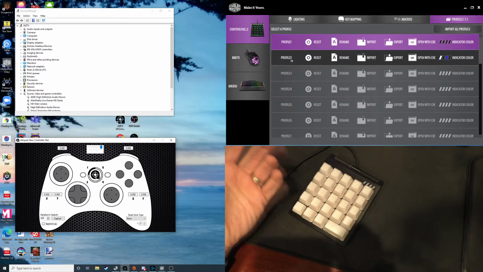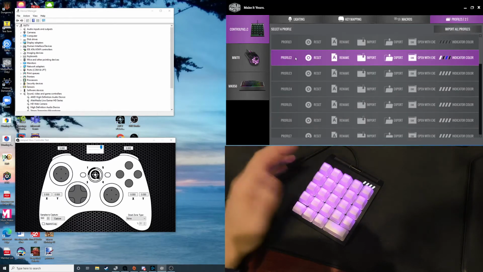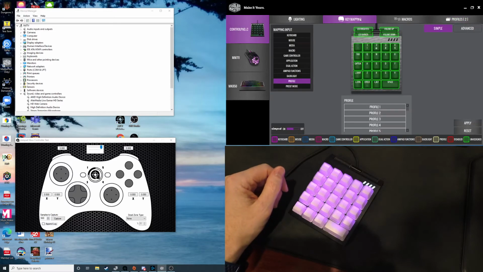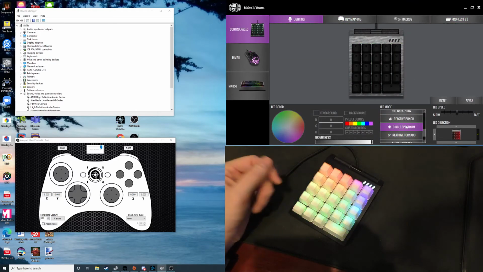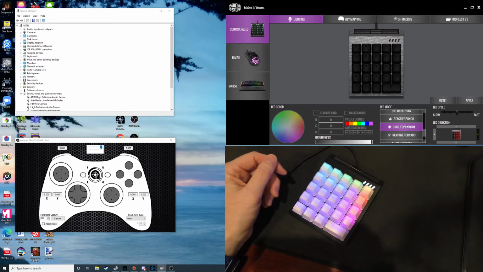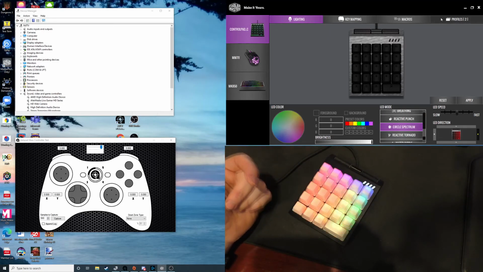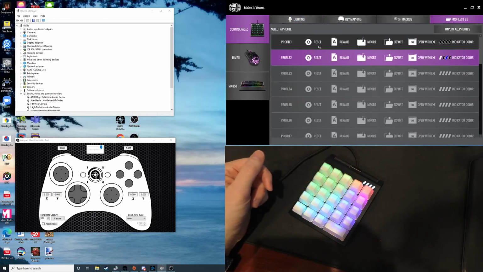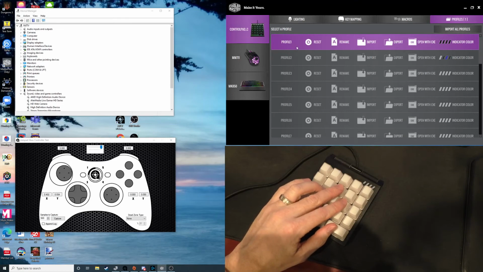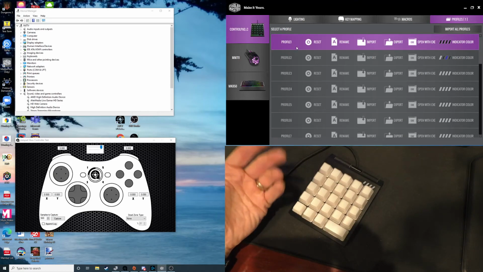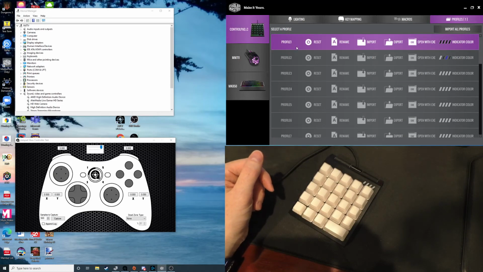If the lighting is the huge thing for you, then just switch to another profile and show off your lighting effects with your different rainbow waves and tornadoes and whatever it is that you want to show off. But when you're actually serious about gaming and you want the best control, you'll go ahead and go back to that profile one, or whatever profile you have set up, and return to your analog movement, because who really needs RGB lighting in order to effectively play a game?